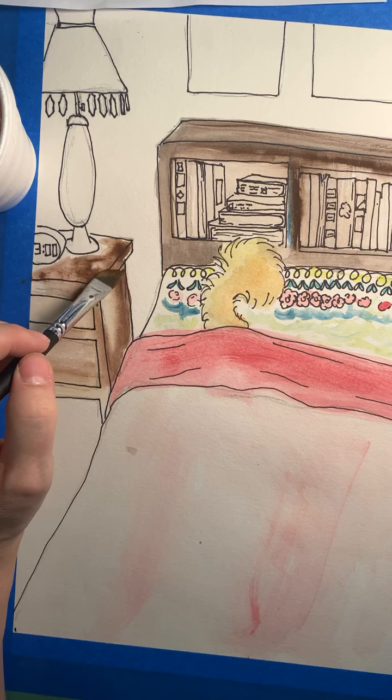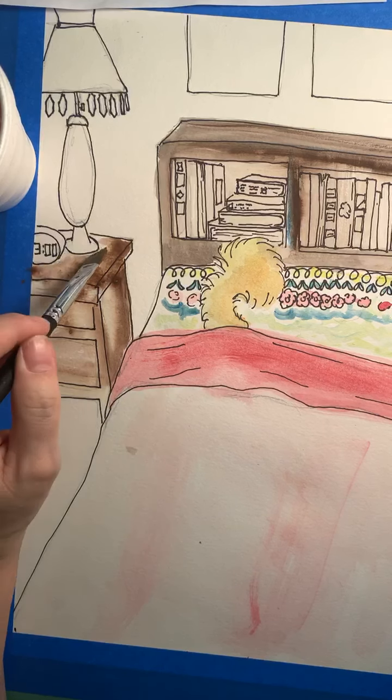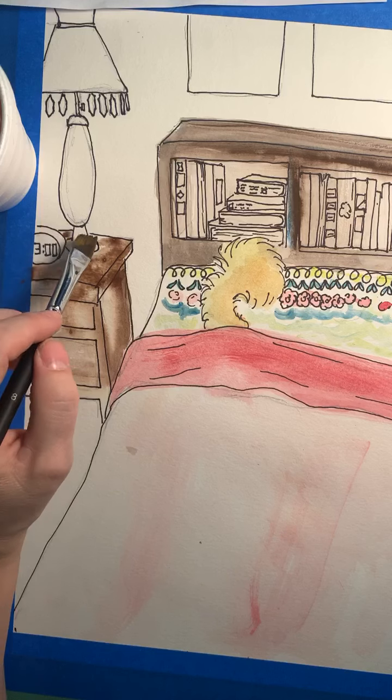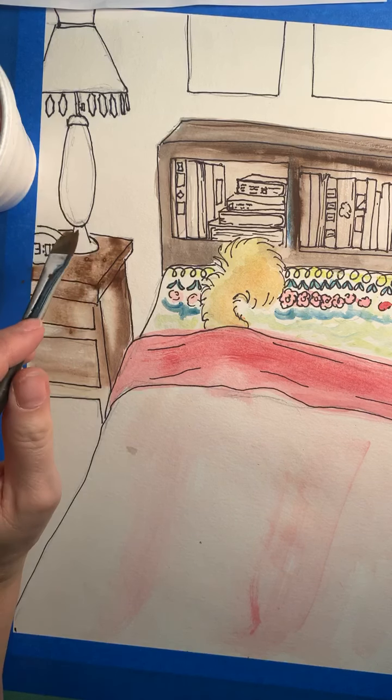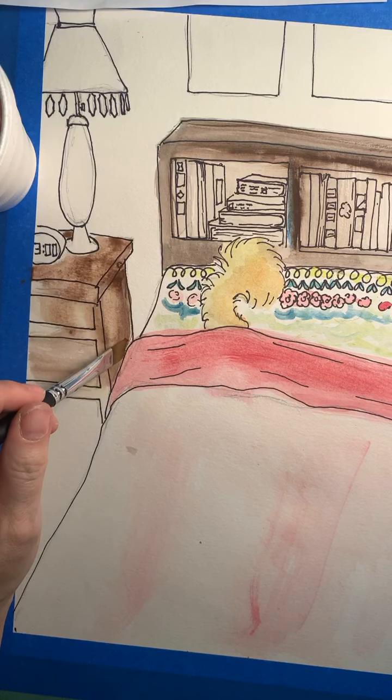Now, there's some cast shadows. I have this being at 3 a.m. in the morning. That's when this cat has decided to rampage. So that's what I'm going for, is the 3 o'clock in the morning look of a room.